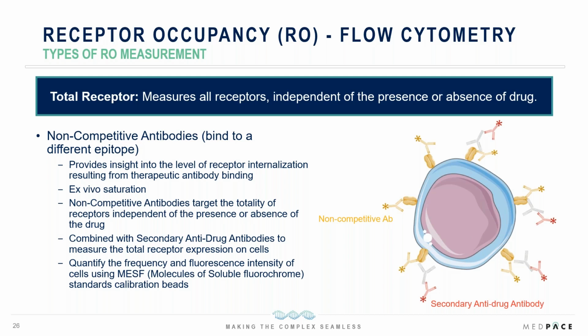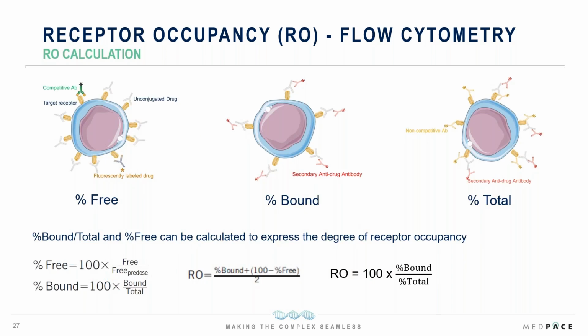All right, we can go to the next slide just to summarize a little bit because it was a lot of information. In conclusion, when you are doing a receptor occupancy assay, you are able to evaluate the percentage of free, the percentage of bound, and the percentage of total receptors on their own. And you can use these three in combination as well. For example, you can use the percentage of free in combination with the percentage of total, or the percentage of bound with the percentage of total. In the first case, it will be more an indirect method, and in the second case, it will be more a direct method.